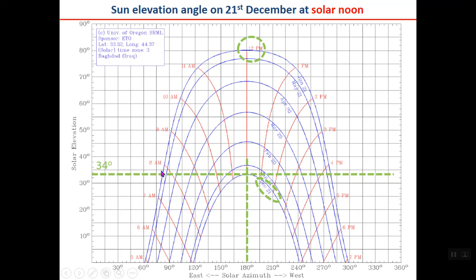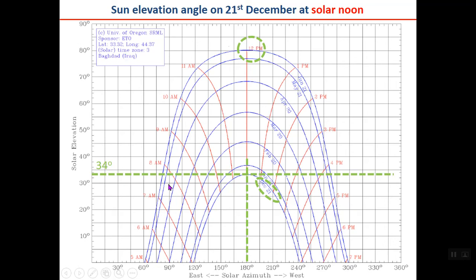If you remember, this is the sun path diagram. I think I forgot to say that the horizontal axis of the sun path diagram is the solar azimuth angle. Here is the south direction, which you may take as either 0 or 180. The case for this graph is 180 for the south, but no problem. You may think of it as 0. The vertical axis is the solar elevation angle, or solar altitude angle, or alpha S. So this is the graph of alpha S versus gamma S for this location, which is Baghdad, for example.